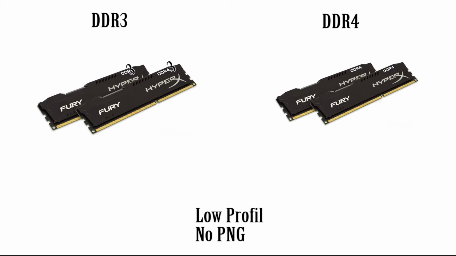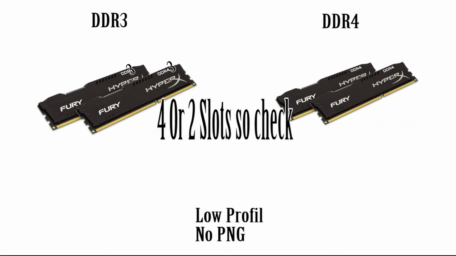The memory. If you get a motherboard, it's going to be either DDR3 or DDR4, depending on what you got, or maybe DDR2. So what I suggest is you go over to the guys at Kingston HyperX Fury and grab one of their kits, or you can go for a low profile kit from another company. I can't remember it at this time. I'm going to throw a link into it. And please check it is the right socket and how many sockets you've got on the motherboard itself, because it will tell you, and you will see if it's got 4 or 2 sockets.